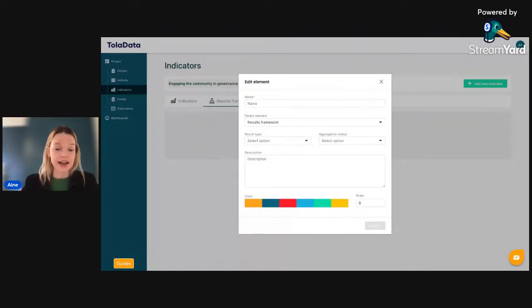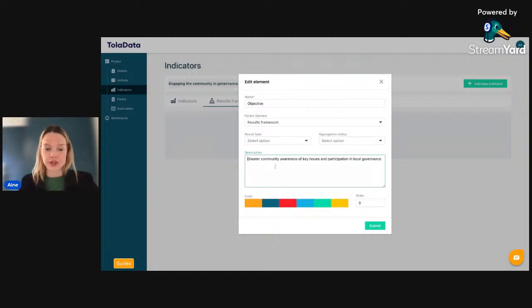And in another tab here, I actually have the document open with all the different headings. I'm sure you're well aware that when you're setting up projects, there's a lot of copying and pasting. Oftentimes I actually have my two screens open beside each other in a split screen. Or just like now, I jump in between two different screens and add the title. So you can see there now we have added the title. But what I want to do is just have the objective in the title. And I'm going to add the description here of the greater community awareness.